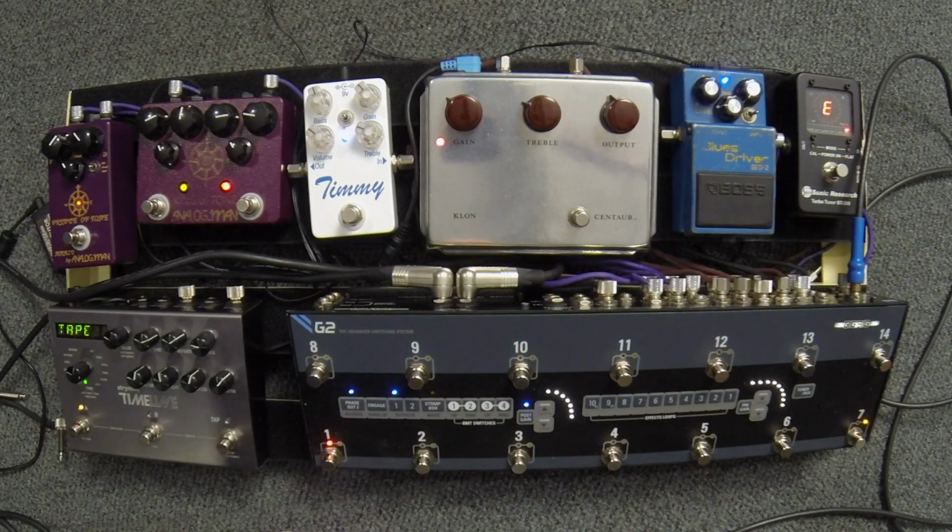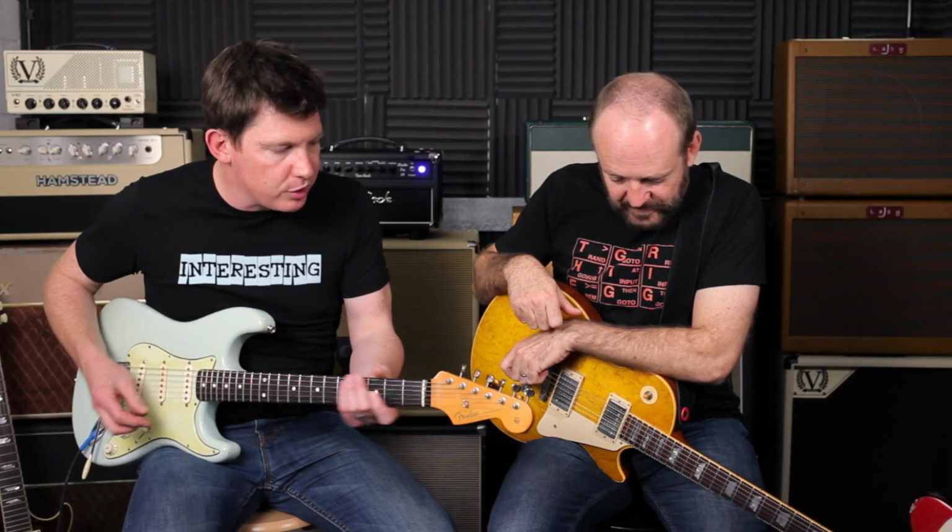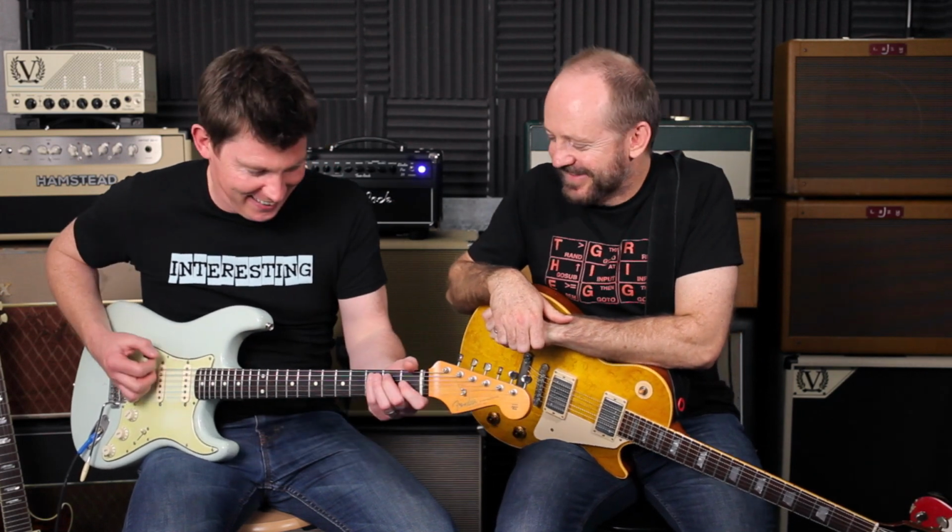So let's start with the JTM45 and the Strat. All right, JTM45 and Strat sounds like this. I'll start on the neck pickup and maybe go to the bridge, depending on what happens. Whatever works for you. You express yourself.